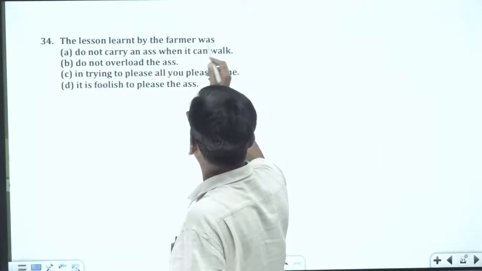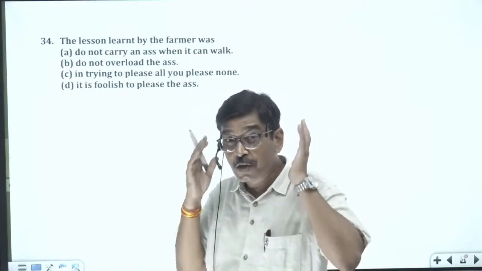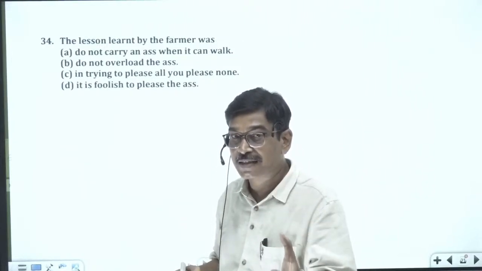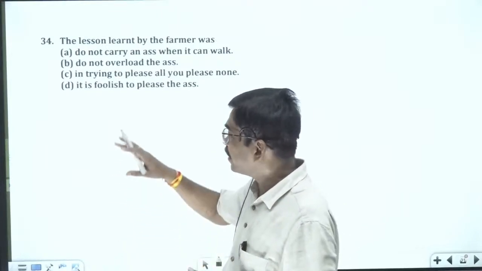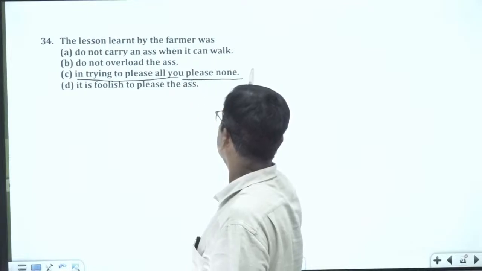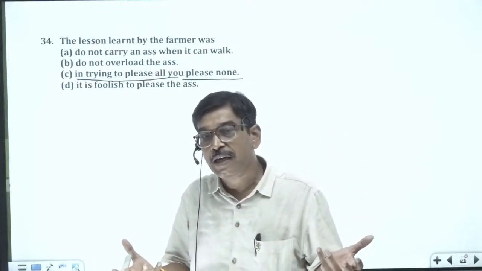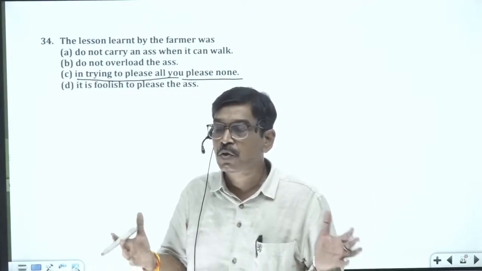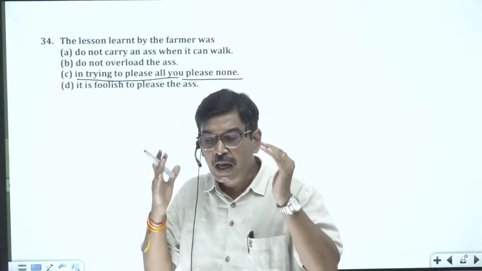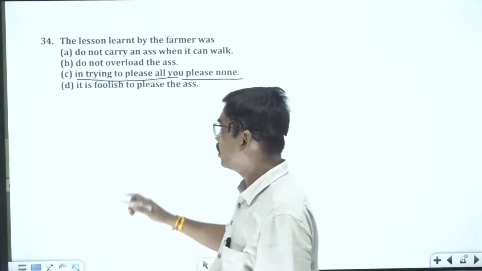Next, the lesson learnt by the farmer was, not only the farmer, we can also learn whatever your mind tells you, just apply your prudence and be judicious in taking decisions, in doing something. That lesson it gives you. So it's very easy. In trying to please all, you please none. If you want to persuade and coax everyone, finally what happens? No one is pleased with you. So don't try such flattery. Don't try such a convincing way. Simply do as prudence allows. That's the main lesson learned by the farmer and for others also. That's correct.